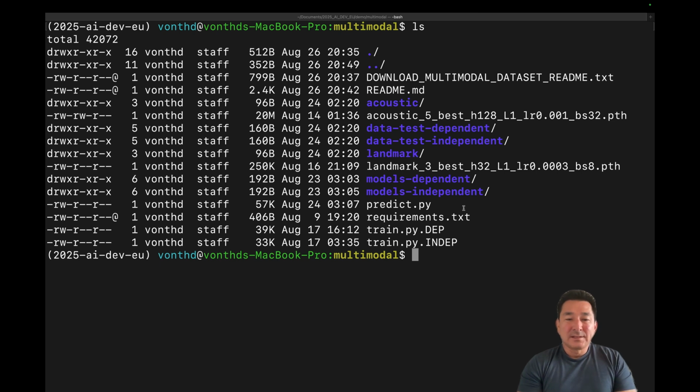So we have taken the paired test files for our acoustic and our landmark. When we have both the acoustic and landmark CSV files representing a particular video, we're going to run them through our multimodal inference step here, which is this py predict, and we're going to see what kinds of different analytics or analysis engines we can use in order to combine both of these models to give us better signal for doing the classification. So let's go ahead and run this right now.